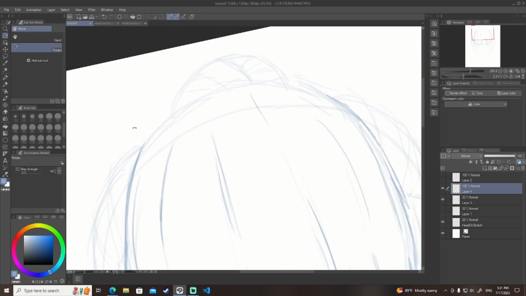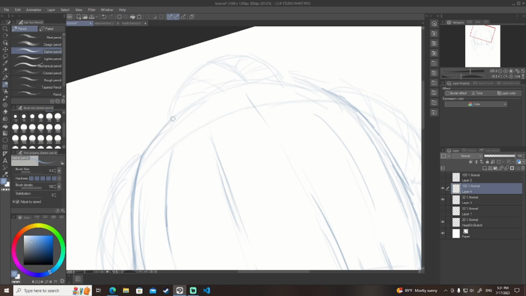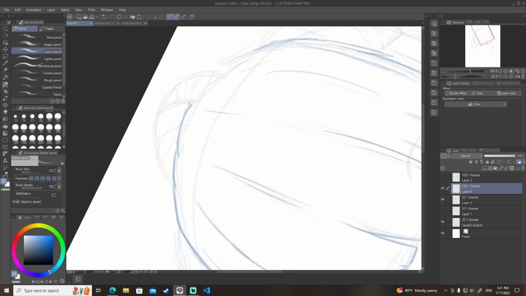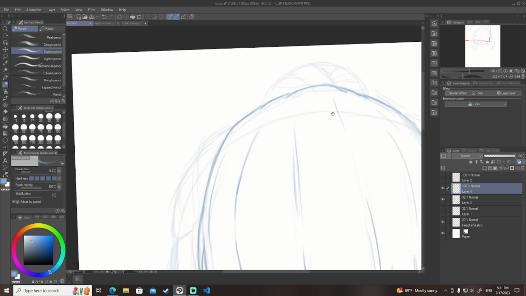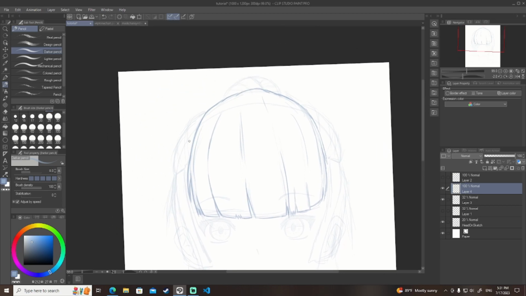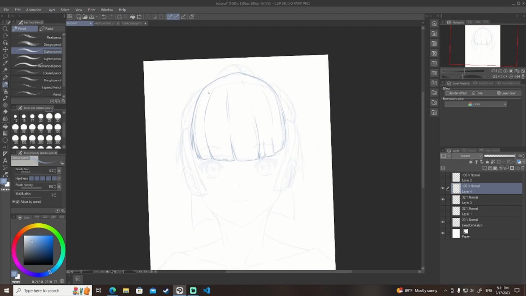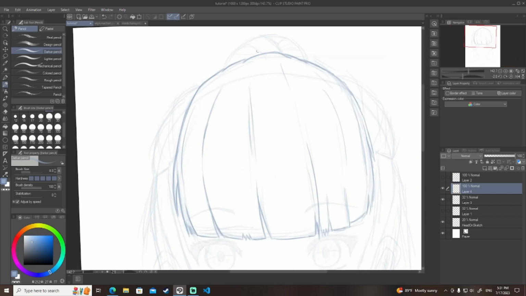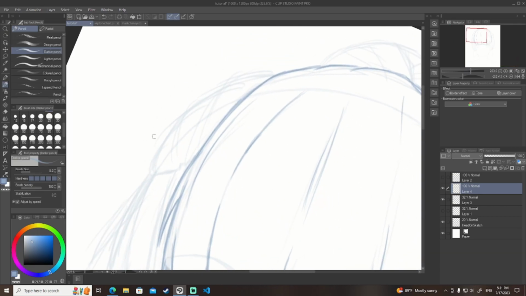So next I'm going to do the top of the head, and you can either do it flat like that, or sort of do a texture effect like that. And that's what I'm going to do. So I'm just going to go in like that. Just sort of break up the shape. There we go. Next up, we've got the parts where the hair pulls back to where the hair bun is. I'll work on the hair bun in a second.